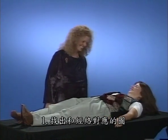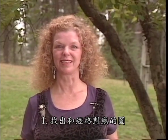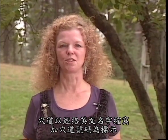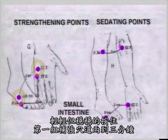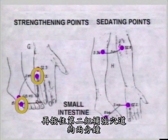Okay. So find the square that corresponds with the meridian. The abbreviations followed by a number name the acupuncture point. SI5, for instance, is small intestine 5, or the 5th acupuncture point on the small intestine meridian. Lightly but firmly hold the pair of strengthening points labeled first for 2 to 3 minutes. Hold the pair of strengthening points labeled second for about 2 minutes.